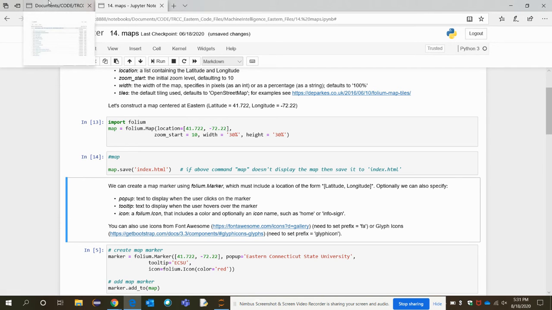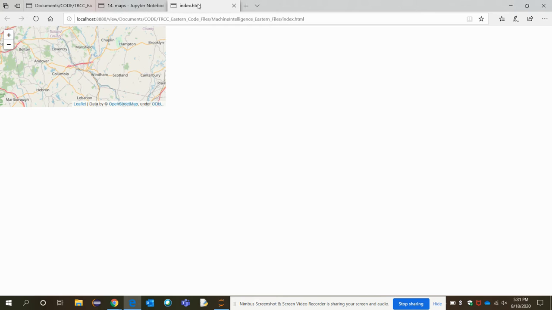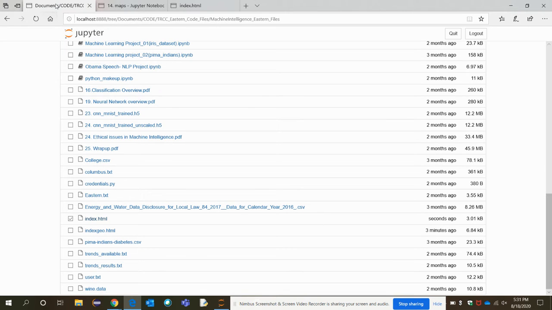So let me see in the same directory where I have my Jupyter notebook. So see, the map is created in this format based on the latitude longitude value I provided. So this is where mostly your area is located.